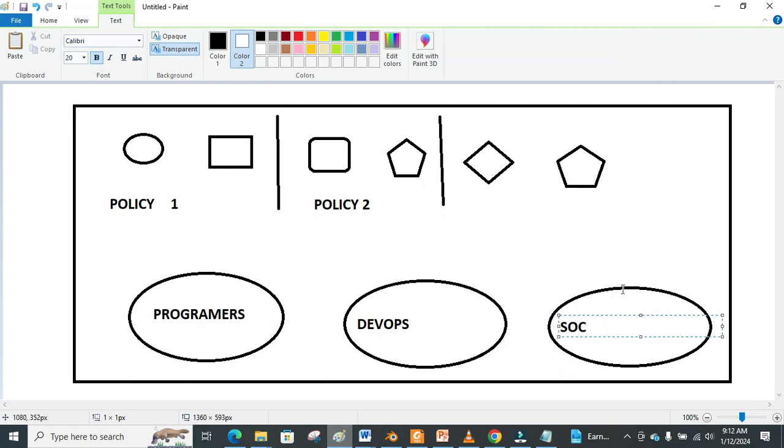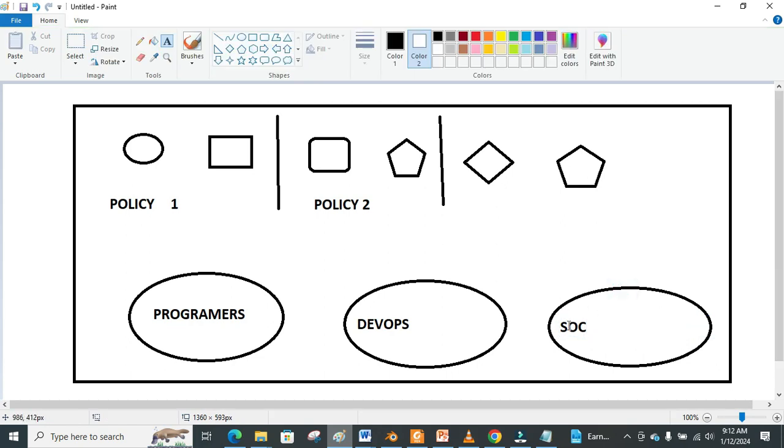This is where the people that are intervening with all security happenings in the company are. When there is a breach, or an intrusion, or an alert, the Security Operations Center is the one that picks up that alert. When they pick up that alert, they send it to DevOps. DevOps try to see what is happening with the alert. If DevOps cannot handle it, DevOps sends the alert to programmers. Maybe the alert actually touched the core programming language of the system. So that is how most organizations' workflows generally are.